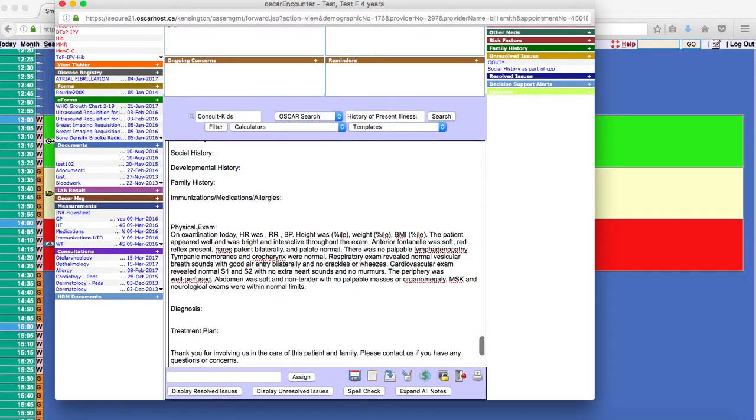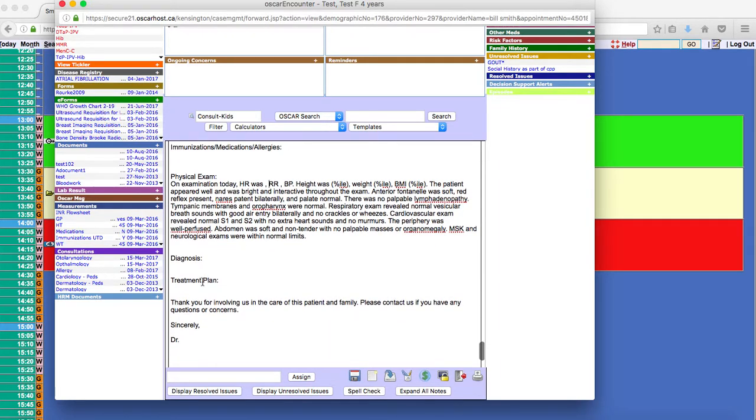The physical exam is pre-filled for a typical, normal physical exam. What you have to fill in is the heart rate, the RR, the BP, and the height percentile, the weight percentile, and the BMI percentile. I'll get back to those in a second when I let you know about how those are calculated within our system. The rest is, like I said, a normal exam. If your exam is not normal, you of course need to change this appropriately. As well, you need to fill in HR, RR, etc., to make sure that it doesn't look like we're using the exact same template for everyone.